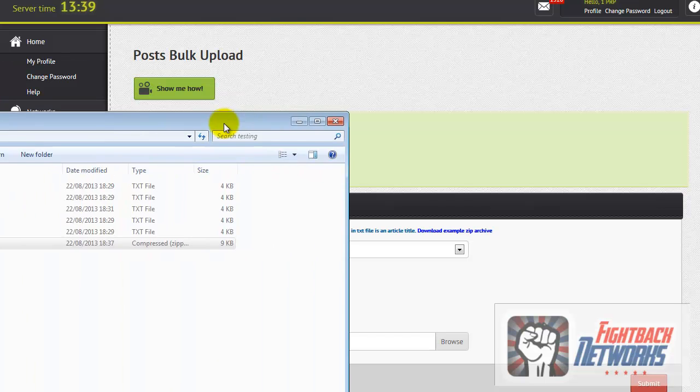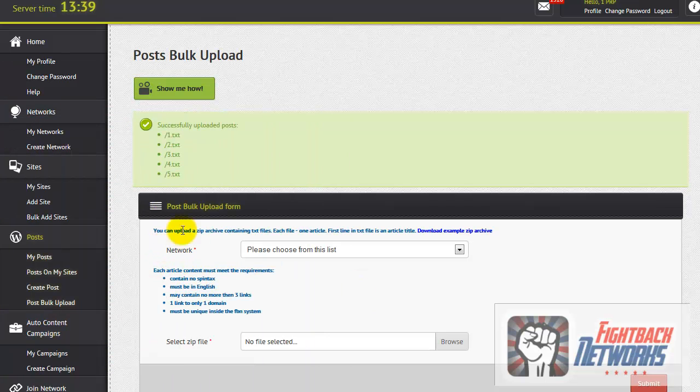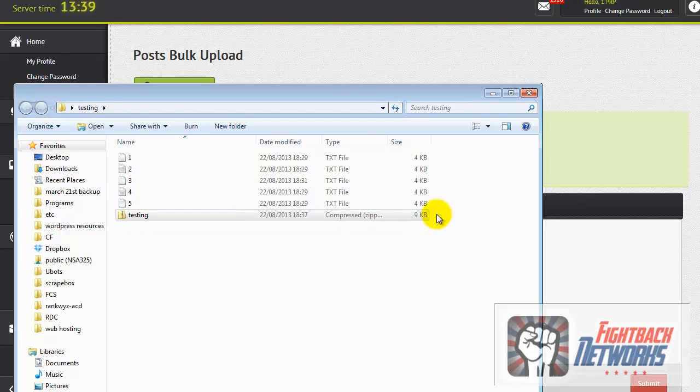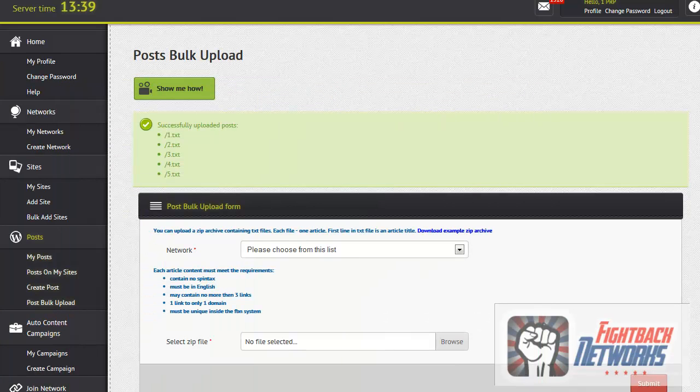So we have to limit the zip file size in case someone wants to upload 1,000 articles, and that could really bog the server down if it's on a link isolation network. Okay, so try and keep it to about 20 articles, and of course, when you have your zip file, you can always check what the size is, make sure it's under 50 KB, and you'll be fine. And as I said before, this whole system is changing in version 3.3 in September 2013. What you see in front of you here is version 3.2.